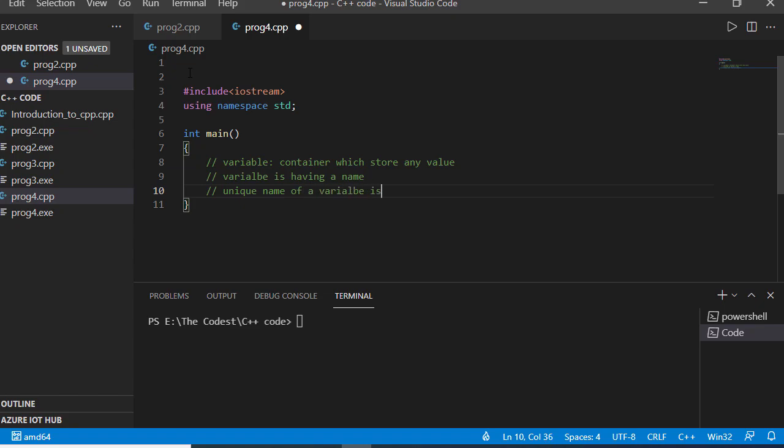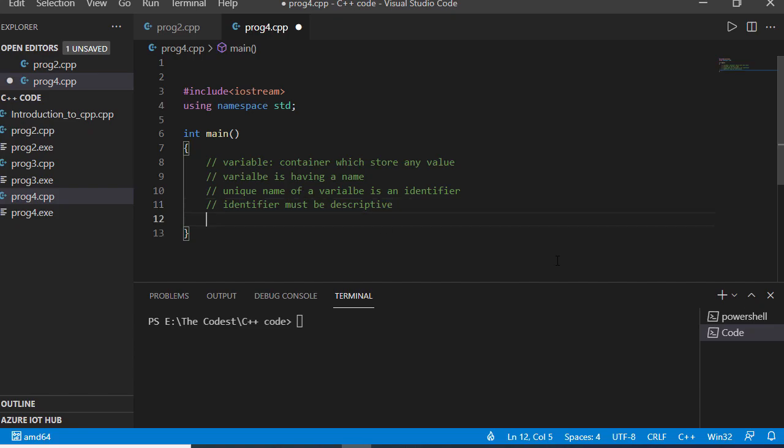Any descriptive and unique name of a variable is called an identifier, and it tells us what a variable is about. So identifiers are the variable names.